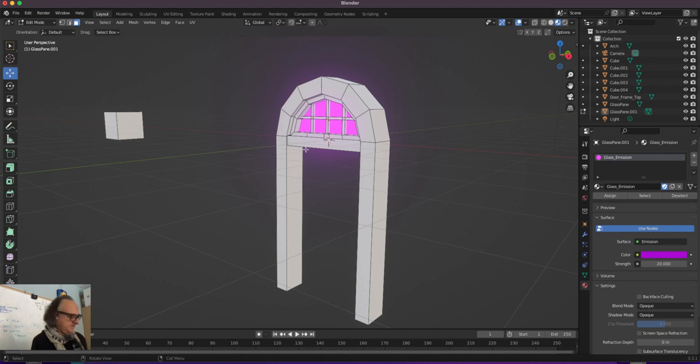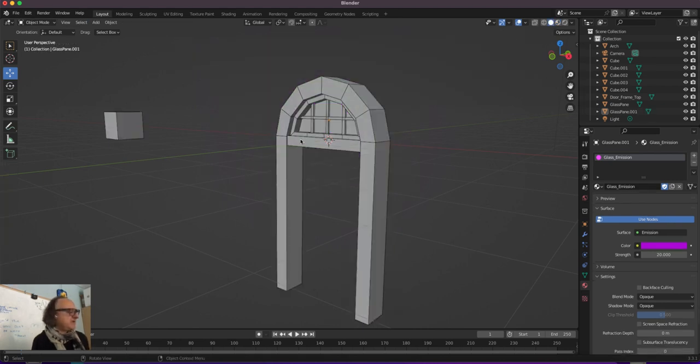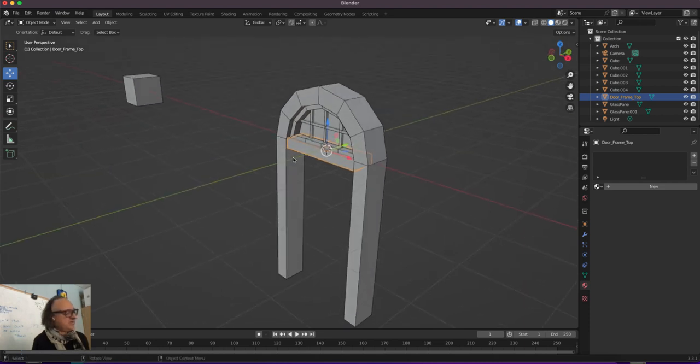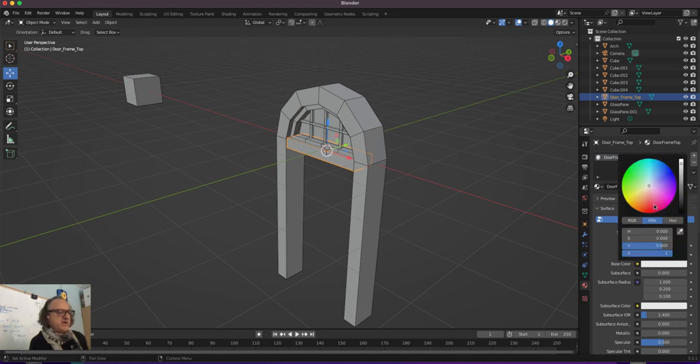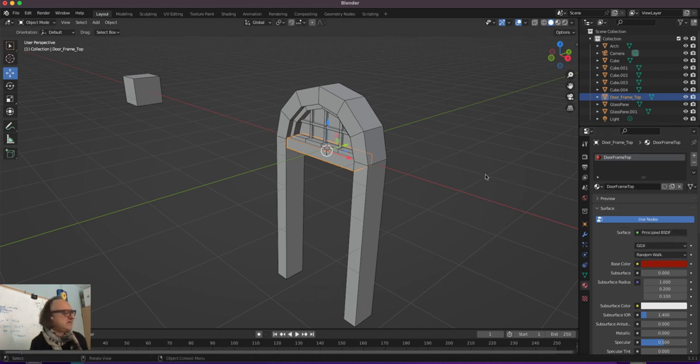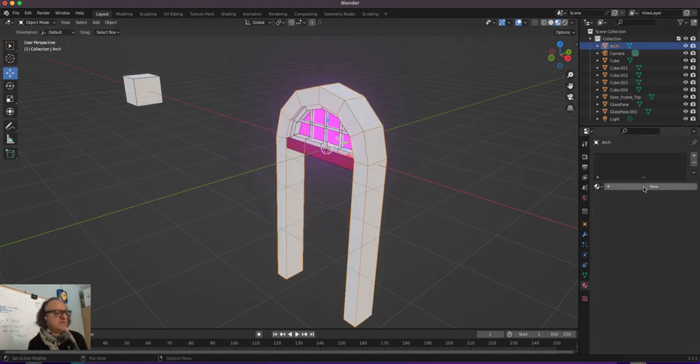Now if I wanted to Tab out here for a second and stay in this mode, I'm going to come over here and color this wood frame. I'm going to call this door frame, and then I'll go to Top. I'll just give it a simple color like brown. I'll go to orange, bring this down a bit, something like that, reddish brown. And then you're saying, I'm not seeing anything behind. You're right, because we're not in the beach ball. See, there's that. And this one will go in here.